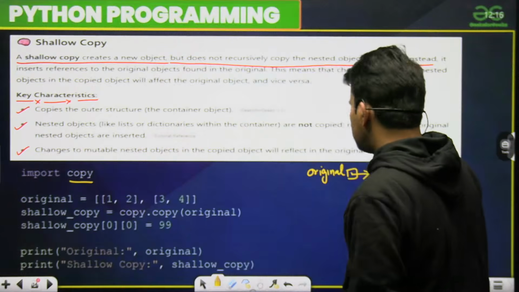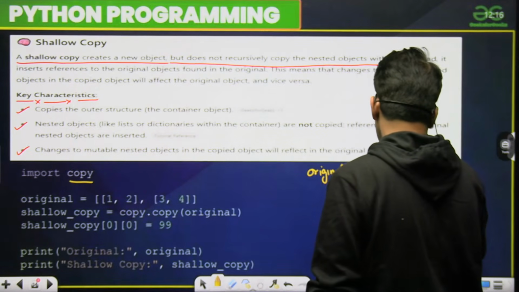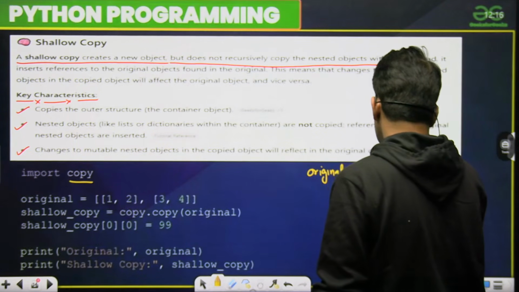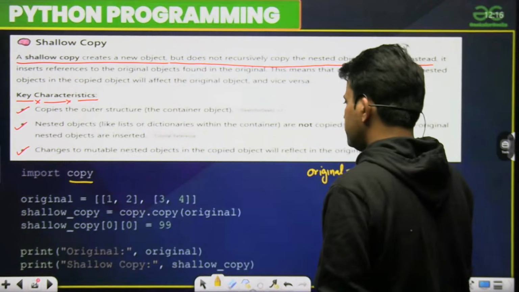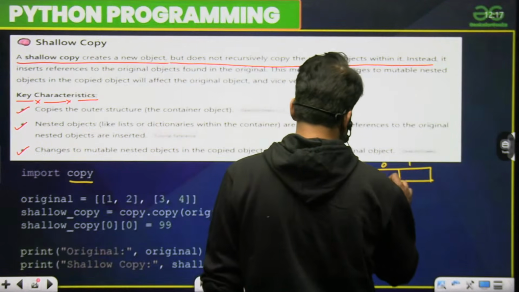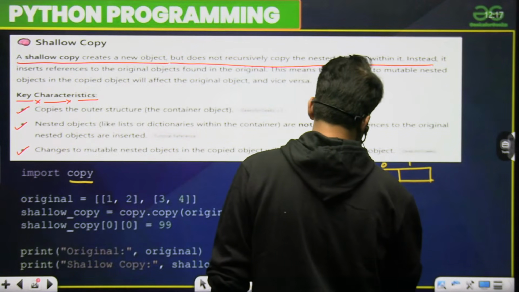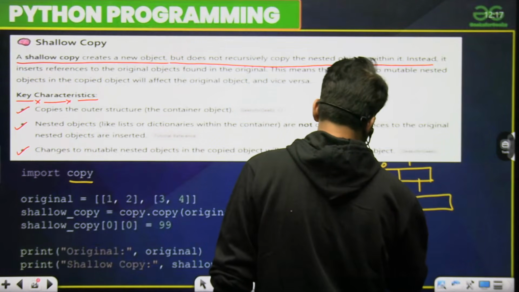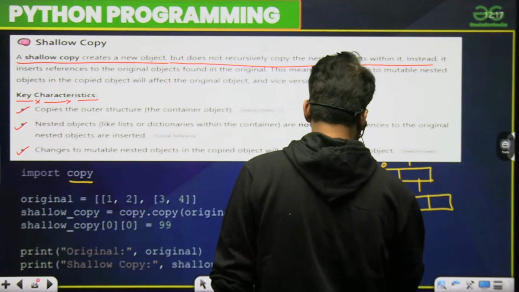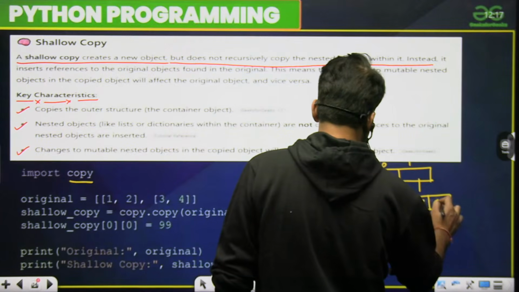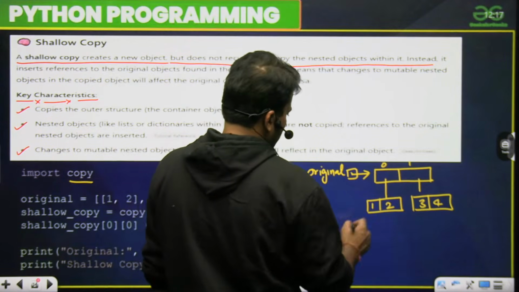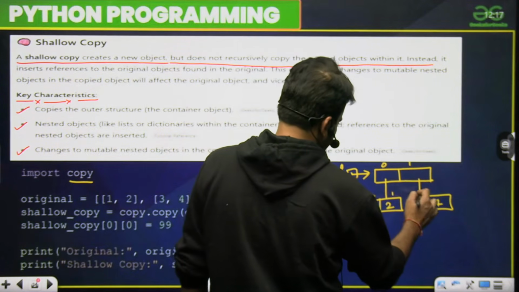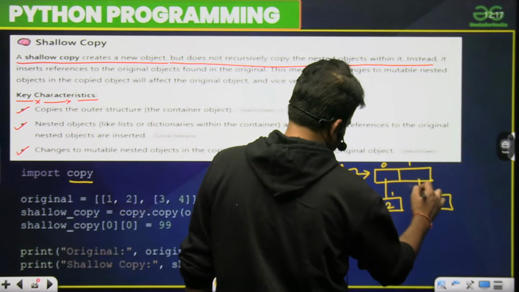This is a nested list. The index of this is 0 1, and the index of this is 0 1.